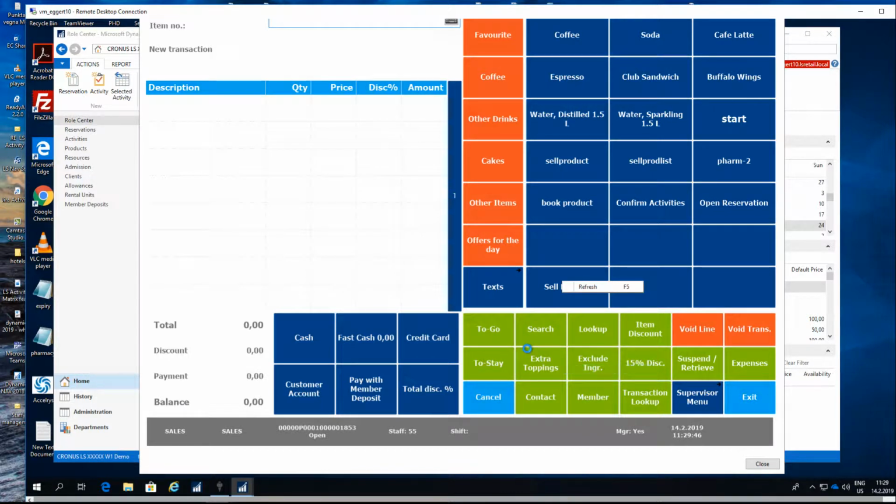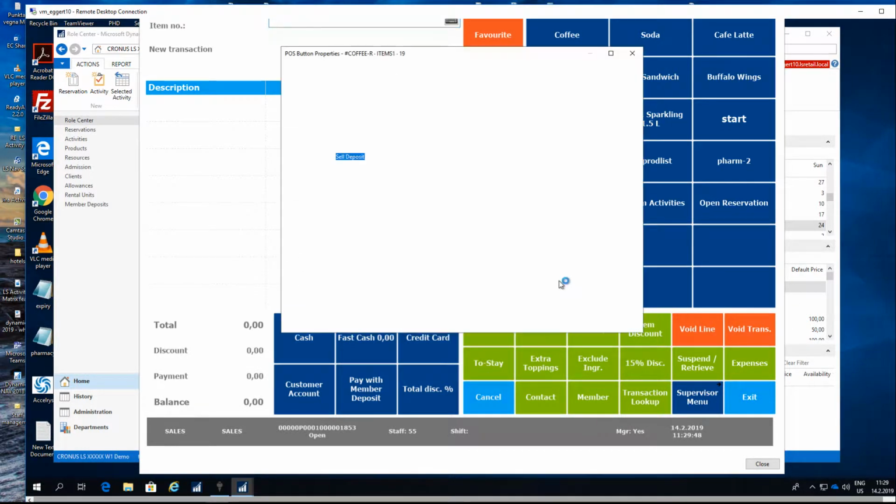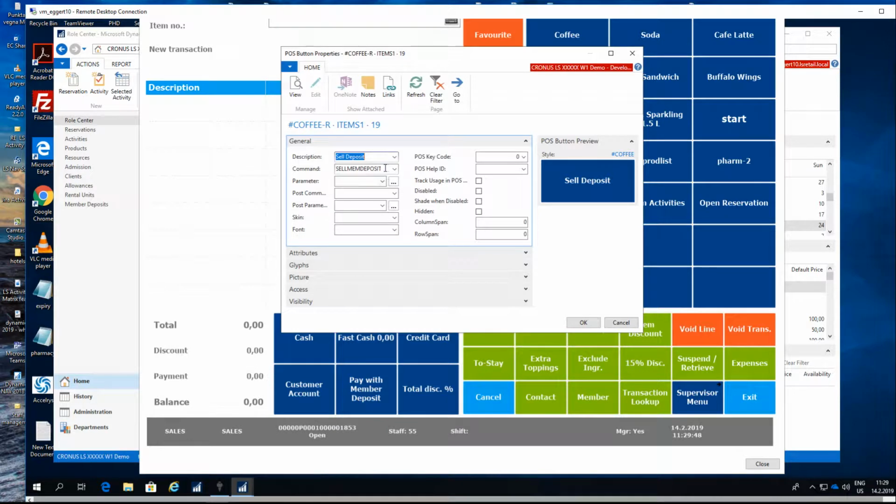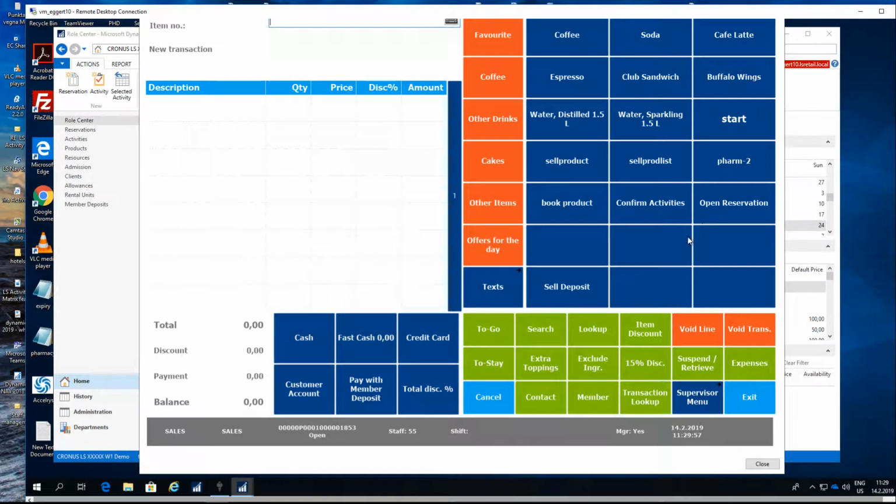I'm just going to show you the setting behind this button. There's just one POS command here, sell member deposit, and this is just a normal sales command. So the POS needs to be in sales mode to be able to receive deposits.